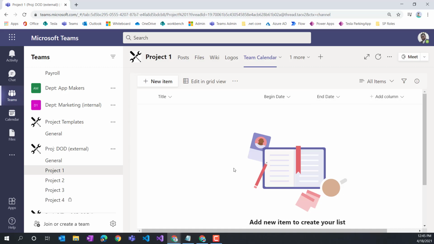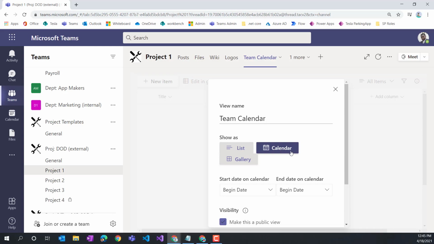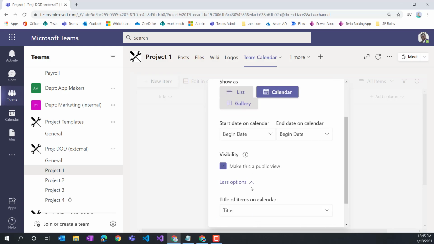So now to kind of get this into the calendar view, what I can do, I can go into the drop down here where it lists all my views to say create new, and then it's going to ask the name of the view. Let's just call this calendar, or here I can call it team calendar, whatever. And then select the calendar layout for this view. And then you have 3 options for calendars, right? Because just imagine you're going to have the calendar with all the different cells to represent the different days.